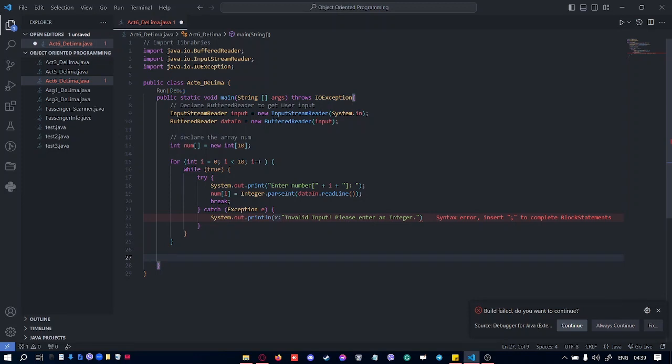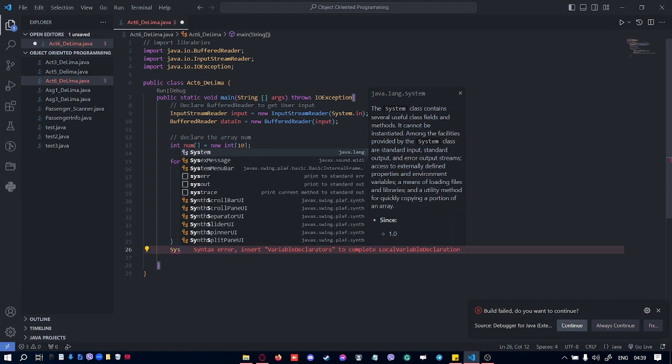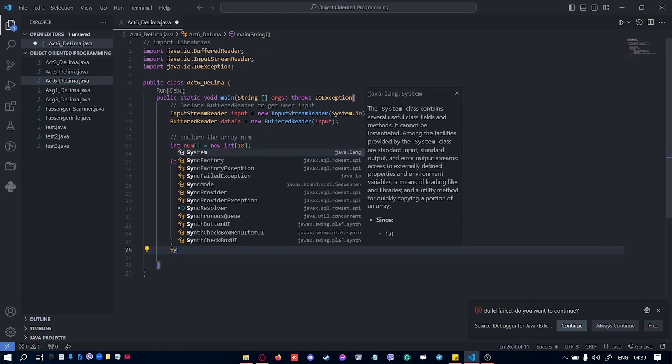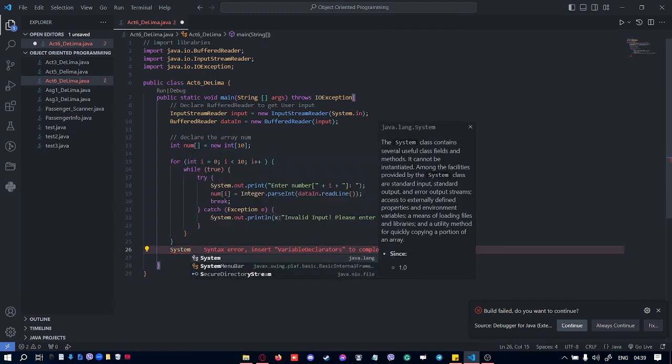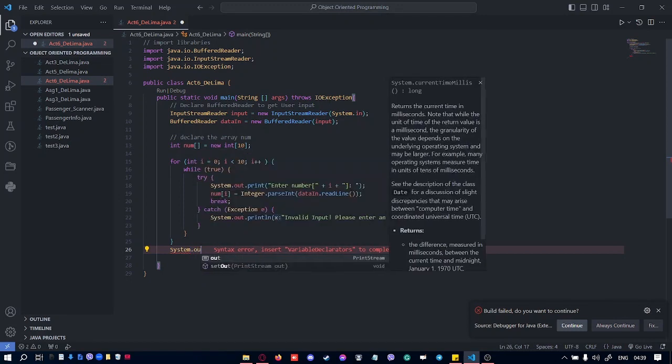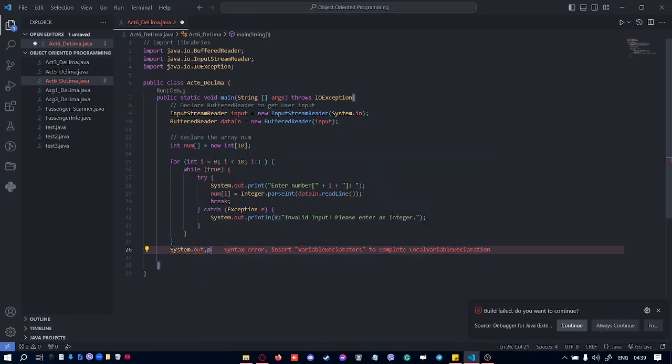Oh, I forgot the semicolon. And then this one will just make a space in the output. So let's make this nice.